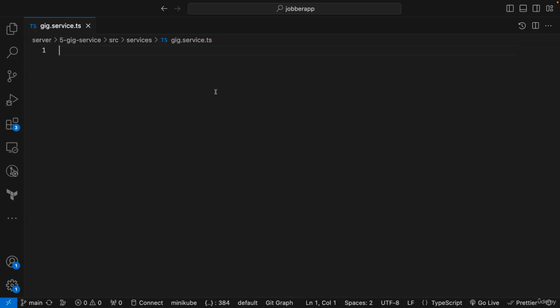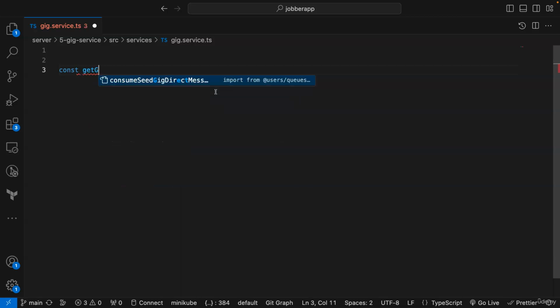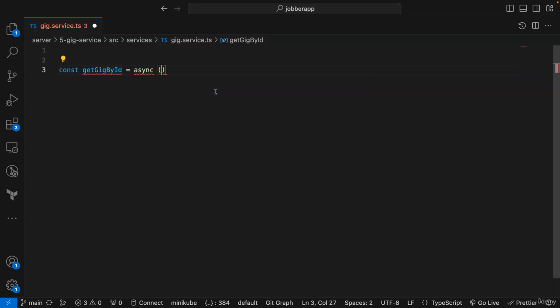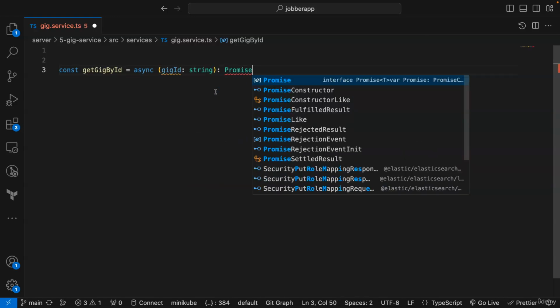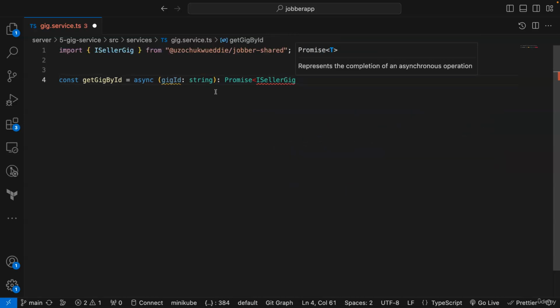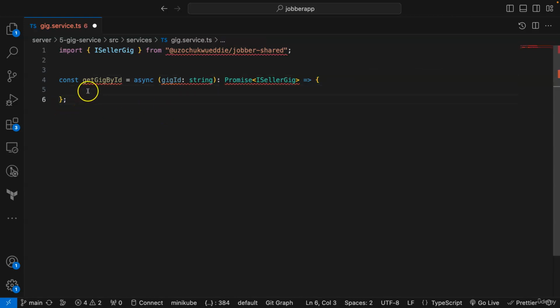And here the first method we want to add is the get gig by ID. Okay, so async, and then here I'll call it gig ID of type string, and then this is going to return a promise of type ISellerGig. Okay, right here. So this method will just get the data from Elasticsearch.